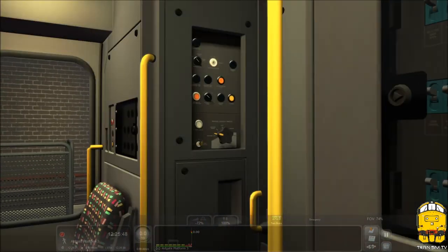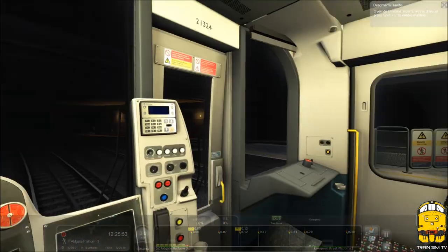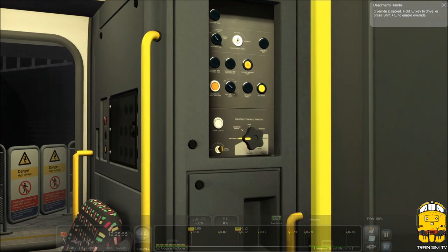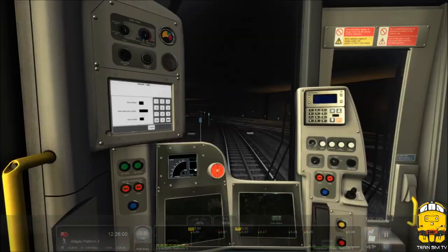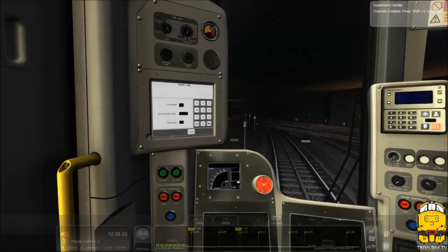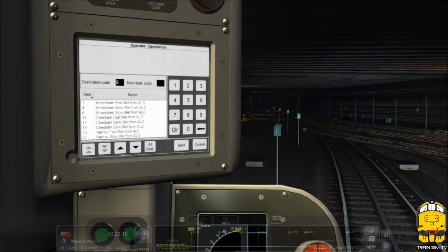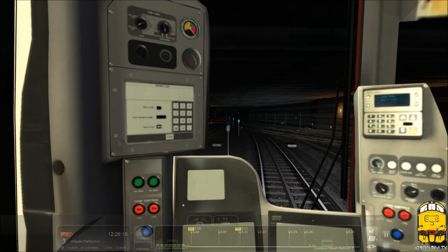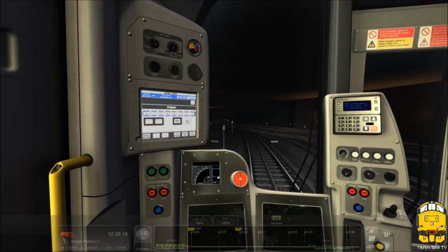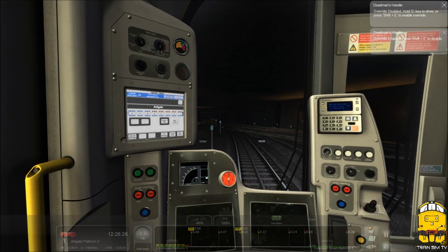Right, so I'm just going to shut the cab down. I'm going to set up this end and we're going to go back to Finchley Road now. Slightly different, there's not as many on this run compared to the other direction. We do have the signal. We're just waiting for task 20.